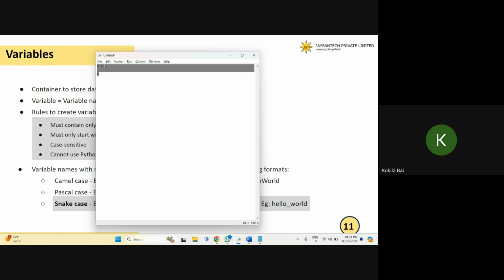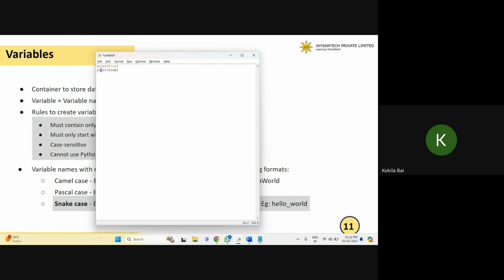Then another important thing is keywords. Now see this true, when I say print true. This true is called a keyword. What are keywords? Keywords in a language are those words which the language associates a special meaning to. For example, when I say True with a capital T, it means it's a Boolean value that Python understands as true. But if I give true with a small t, Python will not understand, because it is case sensitive.